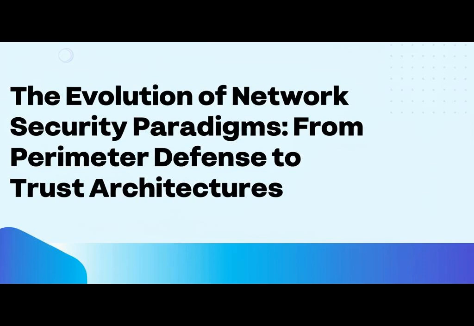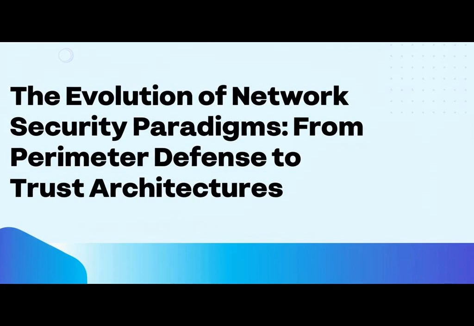Relying on that single line of defense wasn't enough, especially as threats got smarter and could even start from inside the network. Once a hacker got past the wall, moving around inside was often far too easy. The castle and moat approach, while still a useful first step, became inadequate on its own.